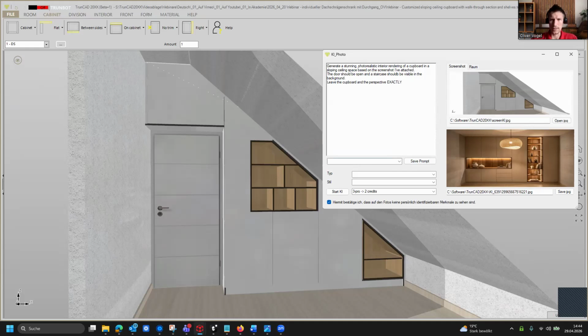I also write exactly in capital letters, so it's underlined for the AI rendering that it is important. So now we also say add skylight to the sloping ceiling.